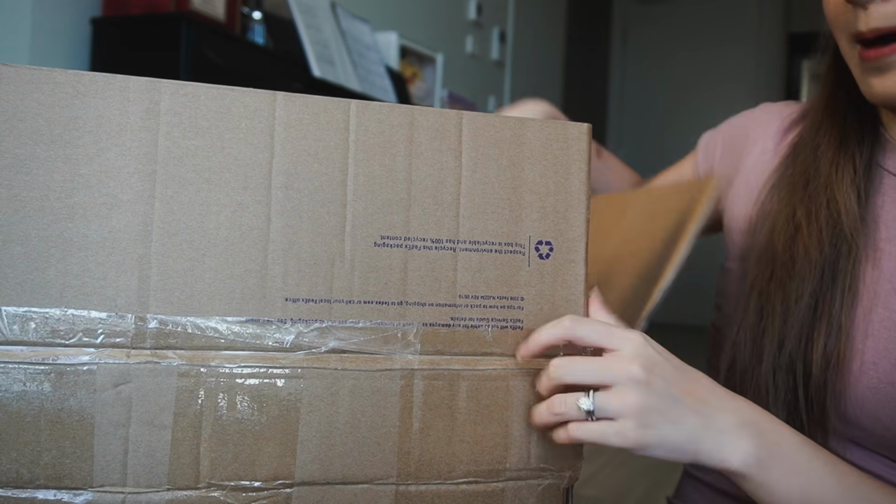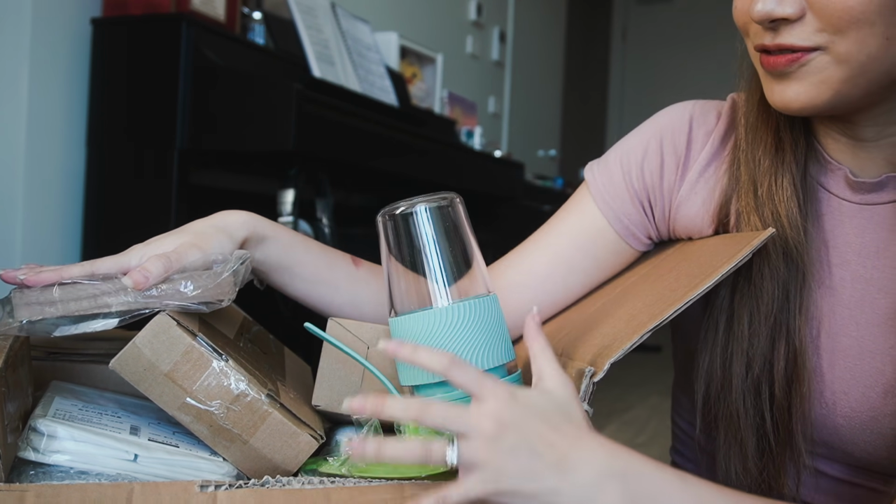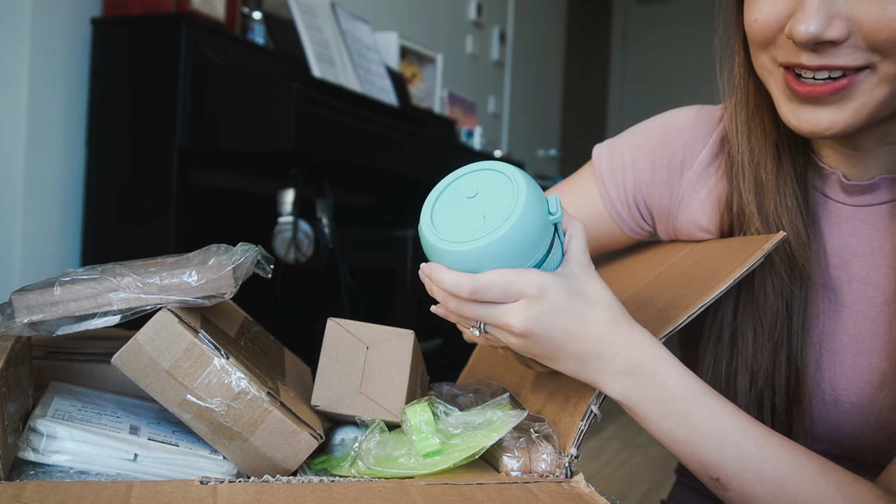So we have this massive box here, full of stuff. I actually opened up some of the things already, couldn't help myself. Like the fashion hauls, I'm just going to show you guys the product, and then I'll have the price and the image that Yesstyle uses to advertise. I'm not going to open up all the stuff in any particular order. I'm just going to pick up whatever I have in front of me because most of the stuff are in cardboard boxes, so I don't know what's inside. I have all the items I got on this phone, so it's easier for me to find.